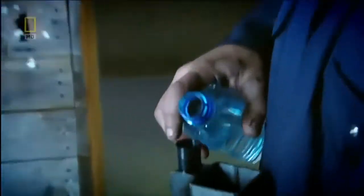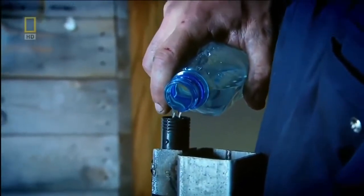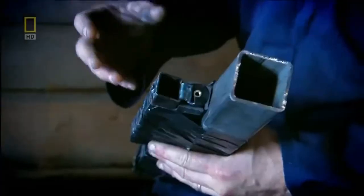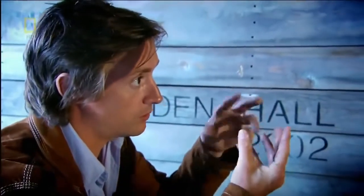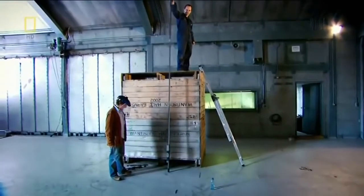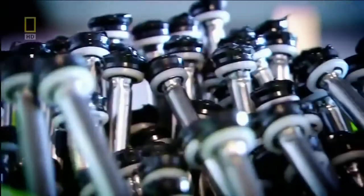Fill the fellow up. The A380's shock absorbers are filled with liquid, not air. So Todd's doing the same. It takes more force to squeeze a liquid out of the pump, so it can absorb a much greater shock. By squirting the water out of this hole, it transfers the energy. It takes it out of the piano falling. And it's the energy absorbed in squirting that water out of that hole that will give us our damping, that will slow it down. It would land and it would go like that. A trial run gives exactly the sort of gradual shock absorber Todd's looking for.